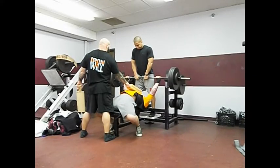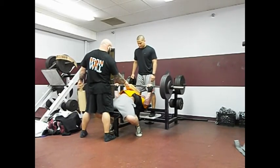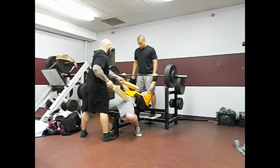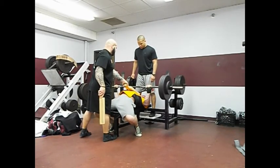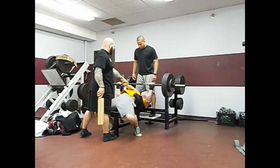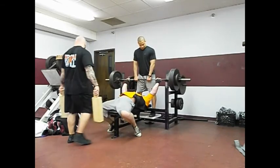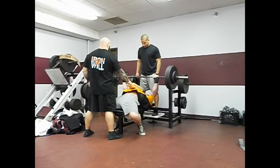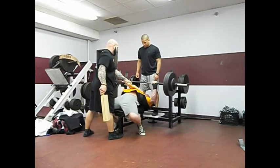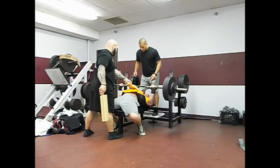This is from today, the 13th. This is me taking — I think — 335. I can't really tell in the video. I did this for 4. Bench went really well today. Had a little surprise, as you'll see coming up here. This is my second week in the Jack shirt, and it's a pretty forgiving shirt overall — just the way it's cut or stitched. Enjoying it. Here's my second set. Didn't get all the film — took a picture by accident. Got reps 2 through 4 though.